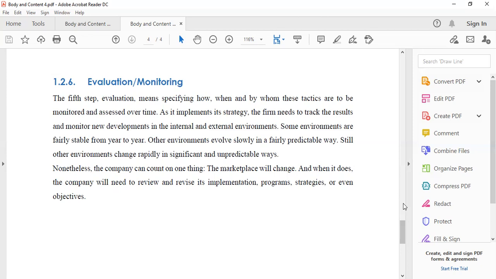So the evaluation stage more or less has a loop to the start of the process all over, because the outcome of the evaluation would have a way of affecting the process over again, because we may need to make some adjustments, some improvements at one point or the other. So these are the strategic marketing planning process, the steps of the process.